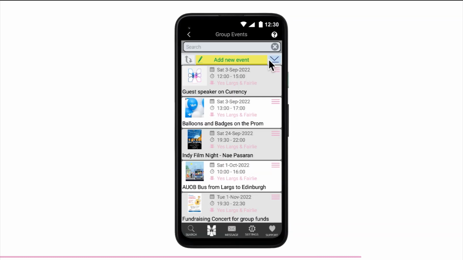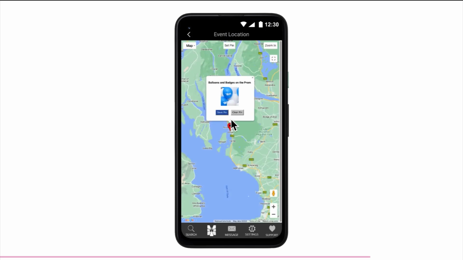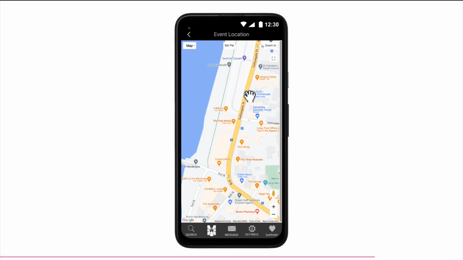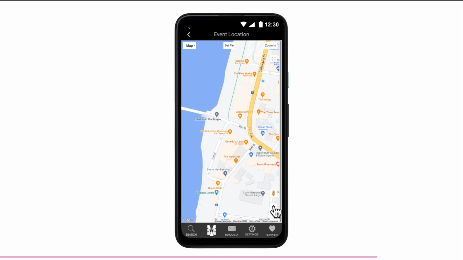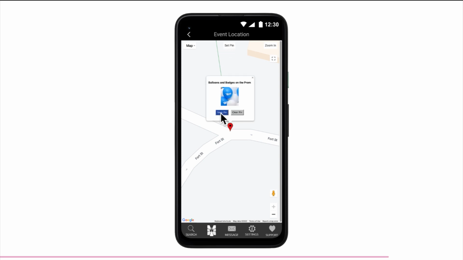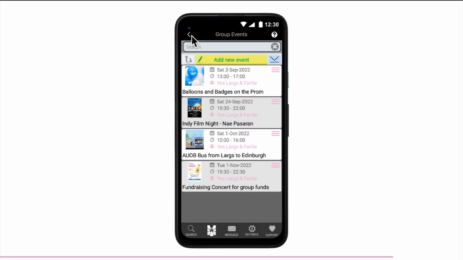This takes you to the events list for the group. We are still in edit mode, and here you can check and set the location pin on the map as accurately as you want. Hit zoom in and it shows where the pin has landed from the address you included. If you want to move the pin, say to a street corner or a beach or a particular area of a park, then move to that area on the map, zoom in on your chosen location as far as you can, centre the location on your screen and hit Set Pin. Then Save Pin.